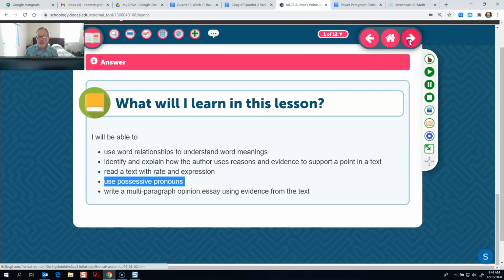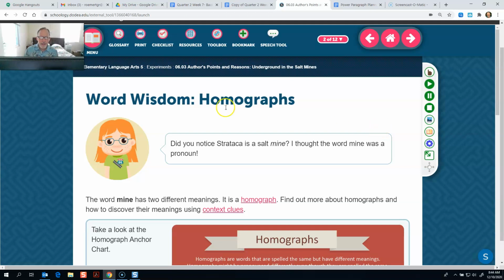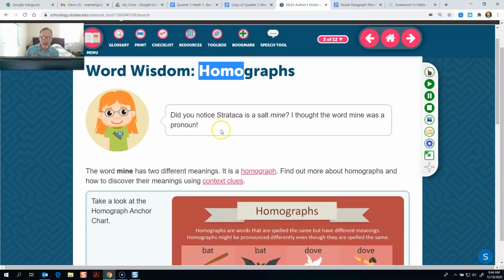Let's take a look at our first slide here. We're looking at homographs. Now this Greek-Latin root, homo, means same, like homogeneous. So if you take a look right here, we can notice that this place, Strataka, is a salt mine.